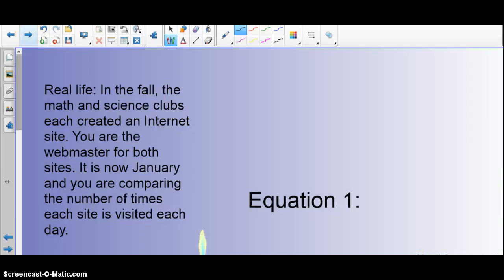Here's a real life situation. Remember that a linear equation, or if you think of y equals mx plus b, we know that's the slope equation. And we say that b is the y-intercept and m is the slope. This is also really a rate where you think of, okay, b is your intercept, yes, but that's also your starting point. If you think of your starting point in an equation, and the slope is your rate. So really, it's kind of a rate equation.